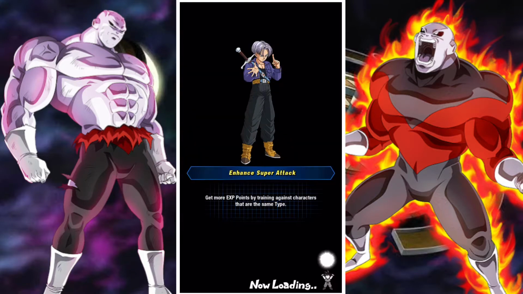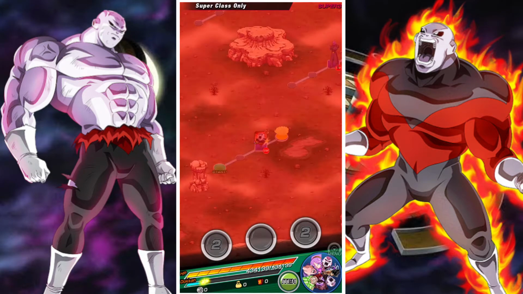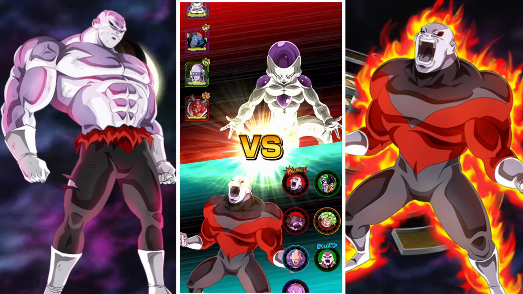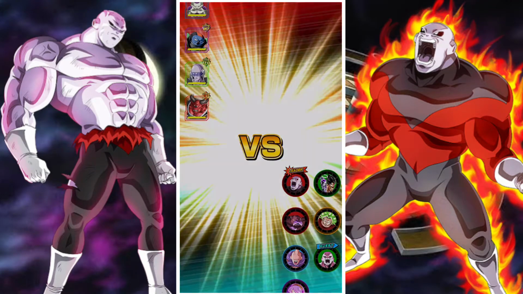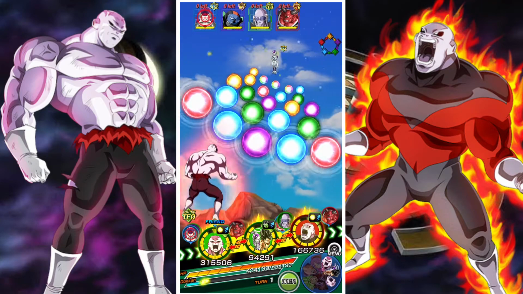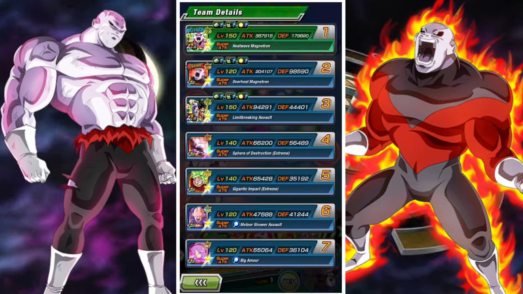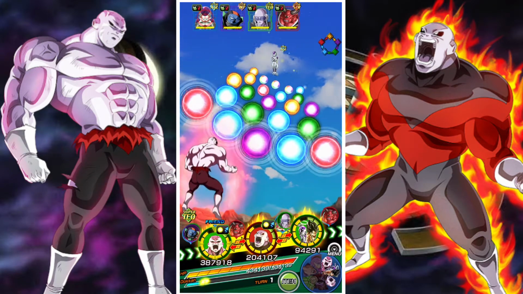Good day, and welcome back to another DBZ Dokkan Battle video. In this video, we are going to take on the Super Class Only Extreme Super Battle Road. The team that we are using is the Universal Survival Saga team, with the LR Jiren as a friend lead, and we're using our own Jiren as our lead.